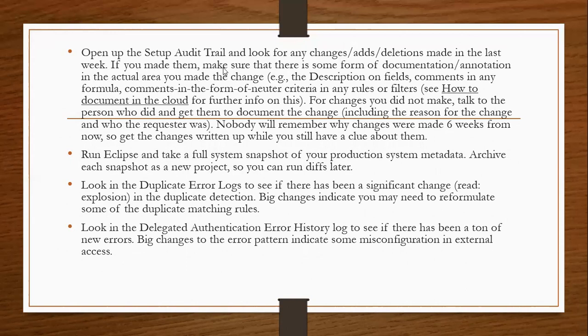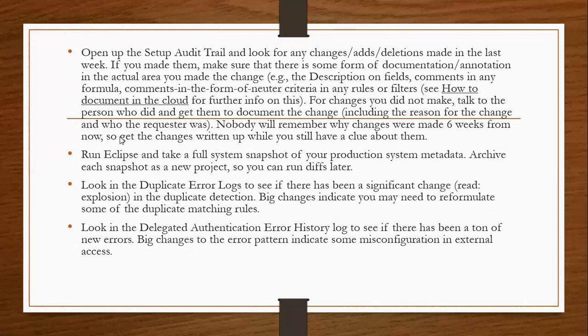If you made them, make sure there is documentation annotations in the actual areas you made the change. Description of the fields, comment in any formula, comment in the choose criteria, in any rows of the filters. Say how to document in the cloud for the future, for changes you did not make.